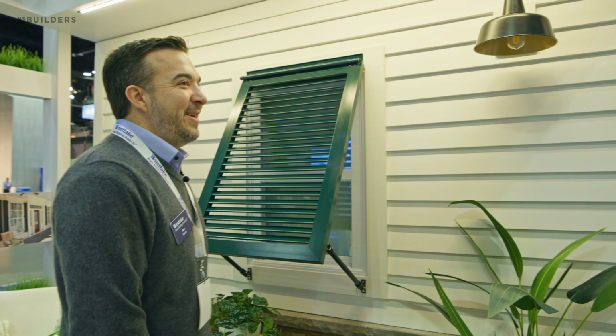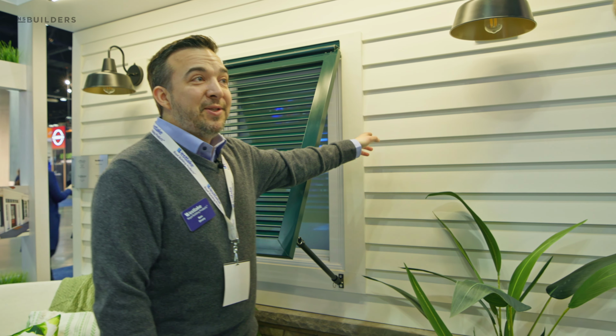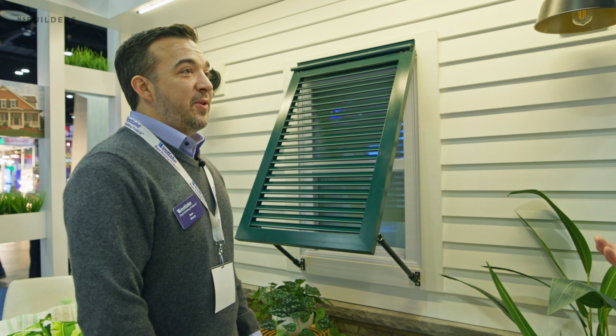Yes, absolutely you can. And it's much easier for the contractor too, you don't have to seal your end cuts. On a lot of other boards, you have to take that little extra step to do that. Even with wood you have to. Yeah. So there's a lot of advantages.